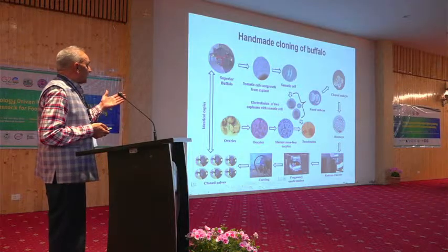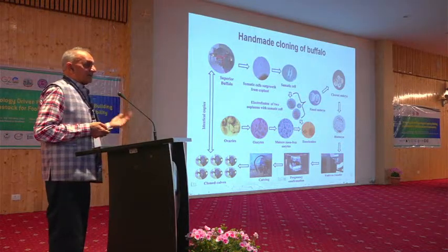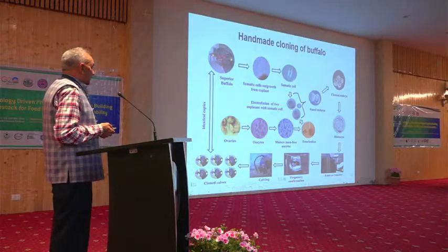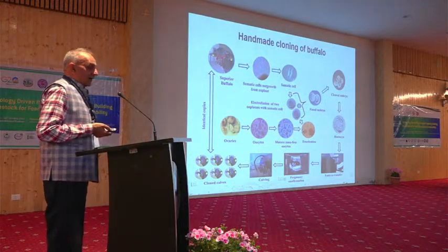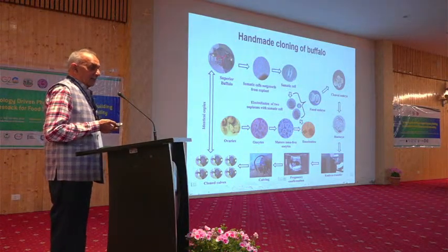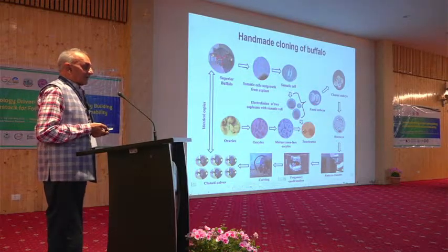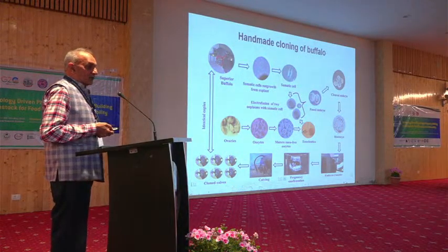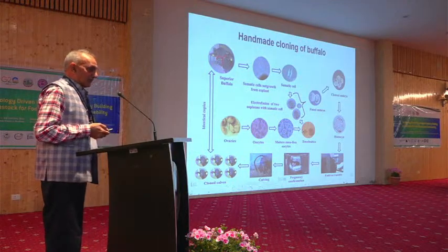So two such cytoplasms, or even one cytoplasm, can be fused with the donor cell, and then it is activated with chemicals, and this way the process of development of 2-cell, 4-cell embryo continues and it reaches up to the blastocyst. At blastocyst stage, it is transferred into the animal as in case of other embryo transfer or IVF embryo. After 30 days, we check the pregnancy with ultrasonography and continue to check it 2-3 times to ensure that it is pregnant. And if the calf is born, then we go for testing whether it belongs to the donor cell or not.